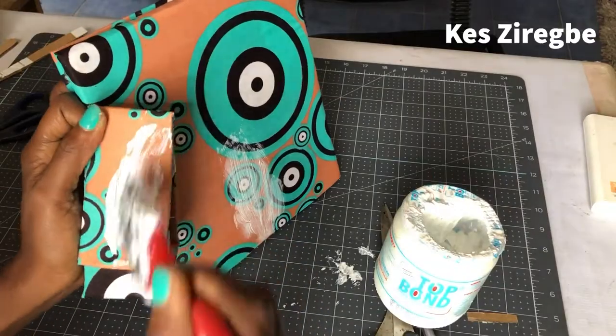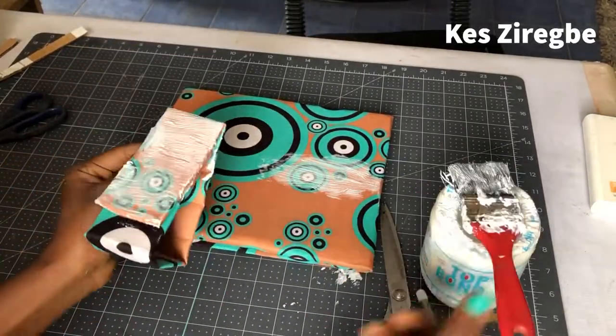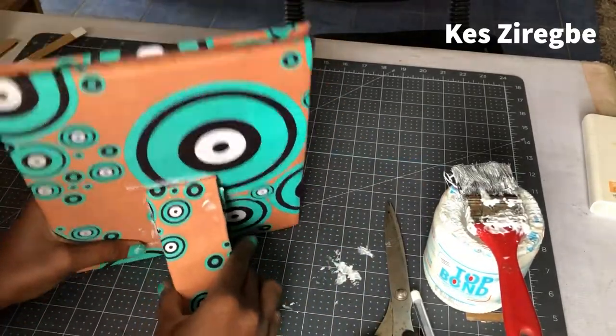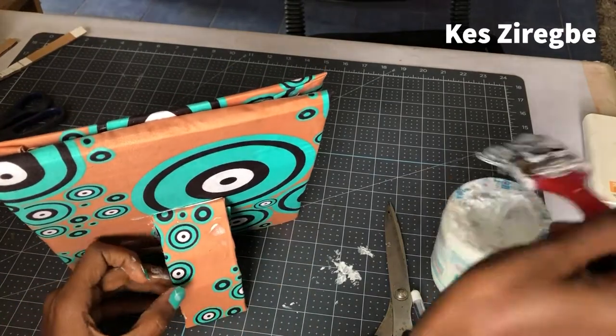To the back of the picture frame and to the stand, and then I'll attach it to it. And once this is placed on top, you leave it for a few hours to firm and just dry out. So at the end of the day, this is how you get your picture frame.